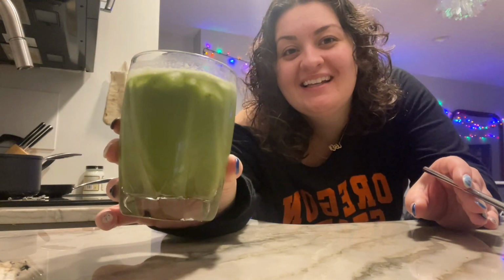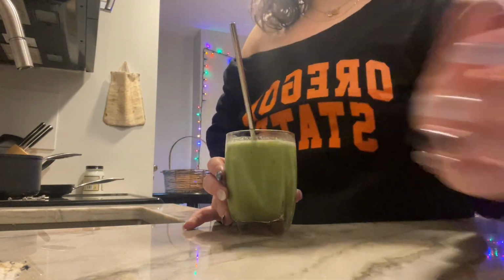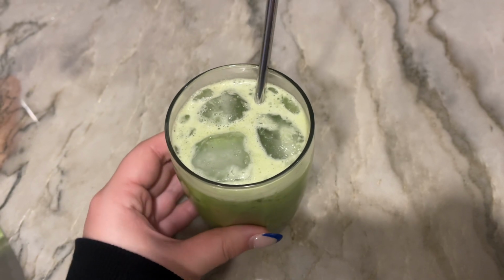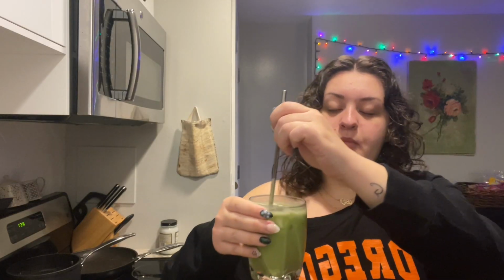Look how pretty it is. It's so green and creamy. Oh my gosh. And you can see that there's foam on the top. So pretty, right? I feel like after I make my matcha, I feel so proud of myself because I'm like, yeah, I just did that. I'm a barista.